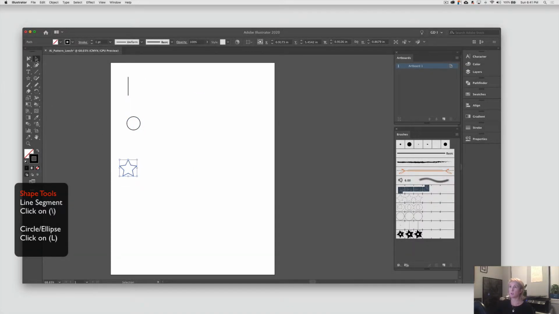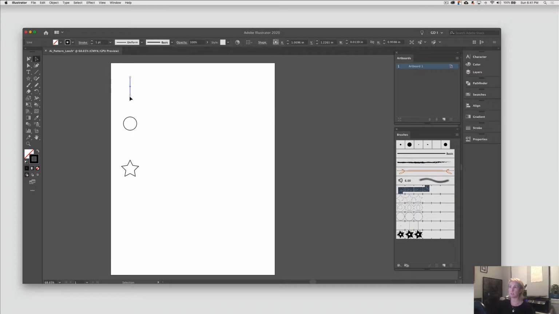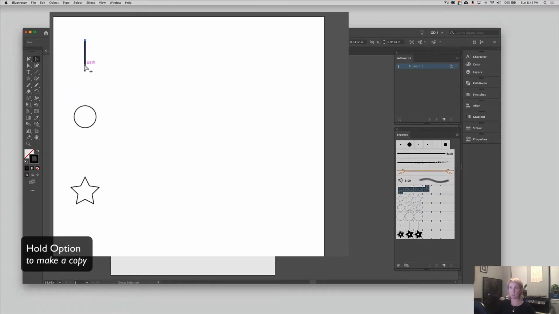I'm going to show you how quickly you can create. I always like to align everything. So the first task would be to reselect the segment that I made. Make sure it has some sort of stroke on it. You can make it a little bit bigger. And then it's still selected. I hit that option, and then I'm going to drag it over.